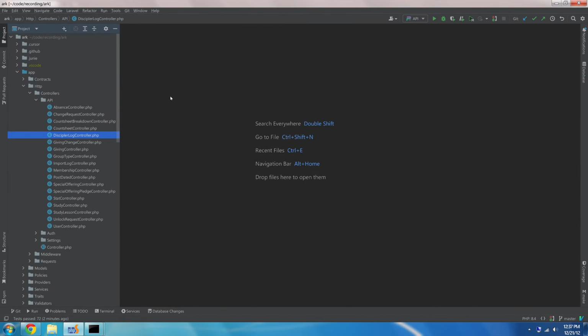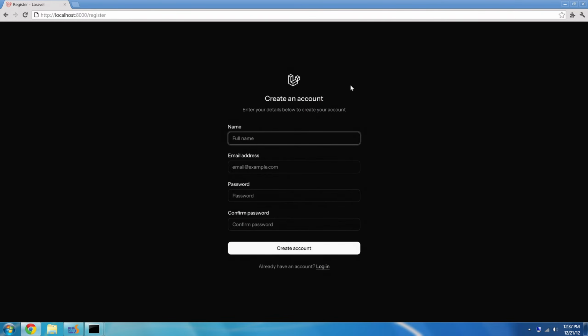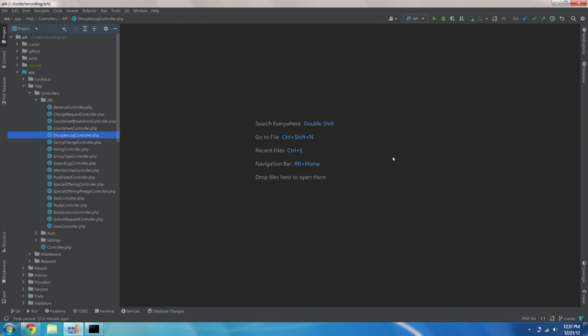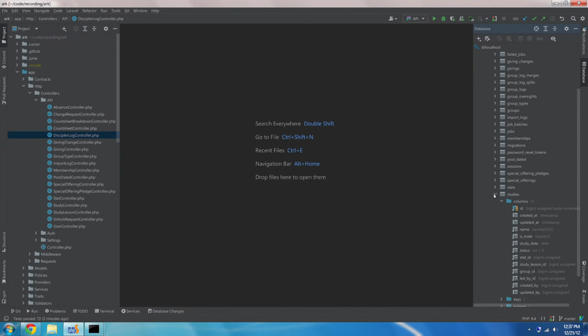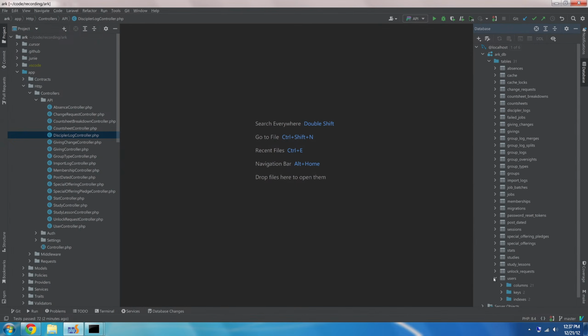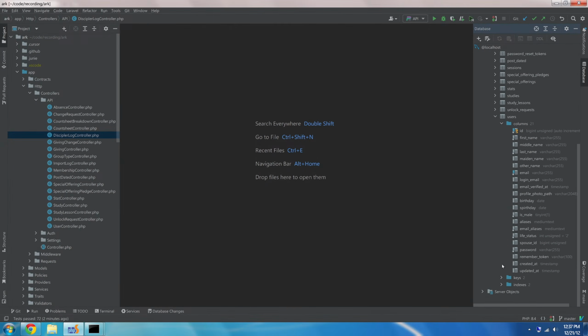I'm just going to tackle the sign up because, as you can see here, it's the default Laravel 12 application, shadcn, all that. I go to register: test name, email address, password. If I look at my tables here on the side, you can see there are a lot more and different fields I have for sign up.